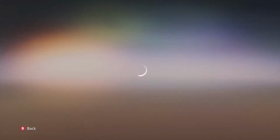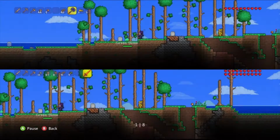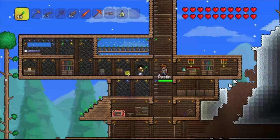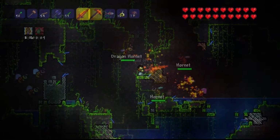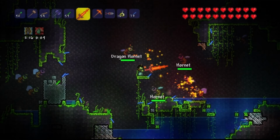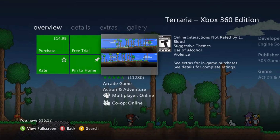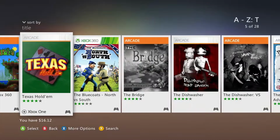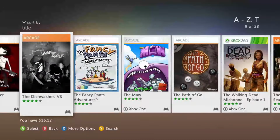Terraria. I really enjoyed Terraria, but I could never find anyone to play with because everyone always wanted to play Minecraft instead, where naturally Terraria is going to be more my thing. The side-scrolling pixel art, I love it. I have it on the PS3. Actually, no, it's not a physical version. It was a box I bought, but I think it was still a code that I had to install. And I made a video once where the game updated and it was broken for a month until they finally fixed it. But yeah, $15 for it on the 360. Probably best to play that with a mouse and keyboard on the PC.